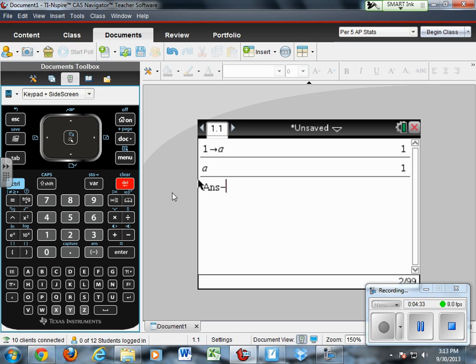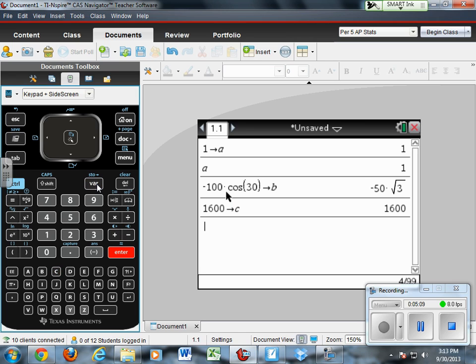No, I don't want "answer minus." I want negative, so I'm going to use my little negative sign here. Negative 100 cosine of 30. I'm going to make sure I'm in degrees. Yep, I'm in degrees. Cosine 30. And I'm going to store that to B. So control variable, store, and put in my B. Okay. And then I'm going to do 1600 and store that. Oops, wrong one. Control, store that to C.